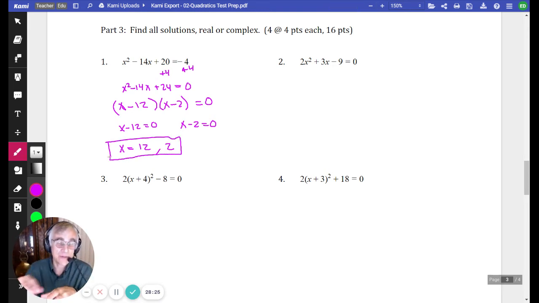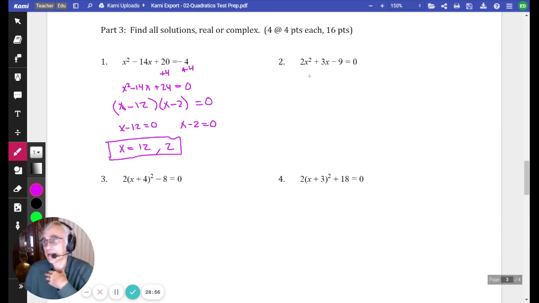And, with these questions also, if you have the time, I wouldn't jump to it right away, but if you have the time, you want to go back and check your answers on some of these things. You can take your solutions and literally substitute them in for x in the original equation, and it should work. If it doesn't work, then you either made a computation error checking it, or you made an error in the solution. So it can be a clue that you need to look at something.